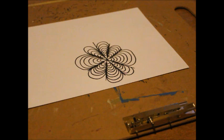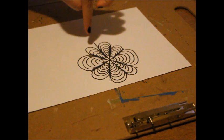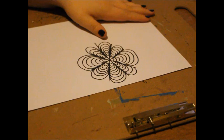Once you have this completed, this is where it kind of opens up for you a little bit. Just like we did with the previous style, how you can have certain sections be wider, you can do the same thing here. So, let's say I want to make this section bigger. All you do, instead of adding one line all the way around, moving like a clock, you're going to focus on just that one section for a little while to make it bigger.